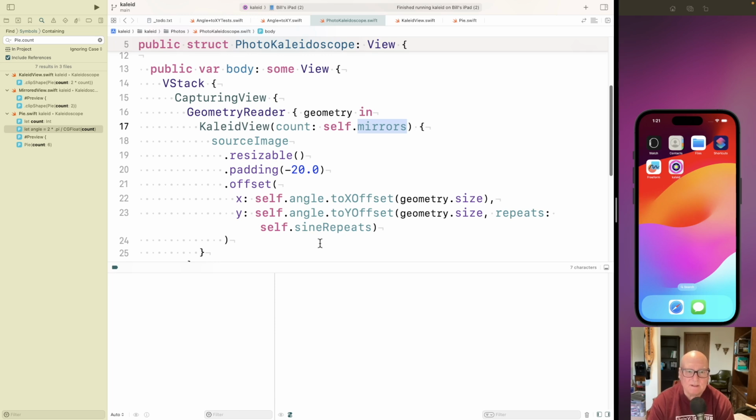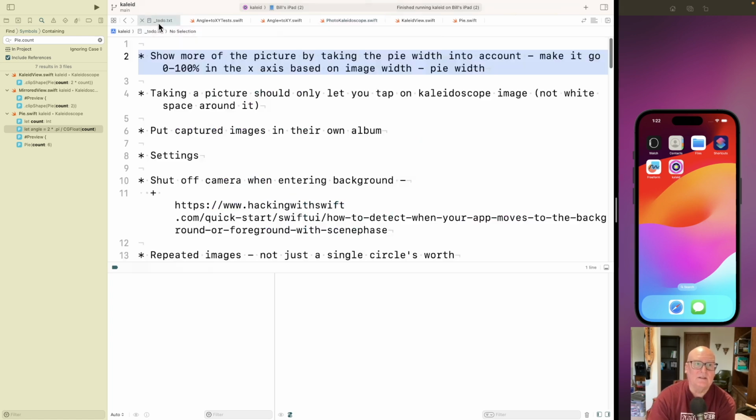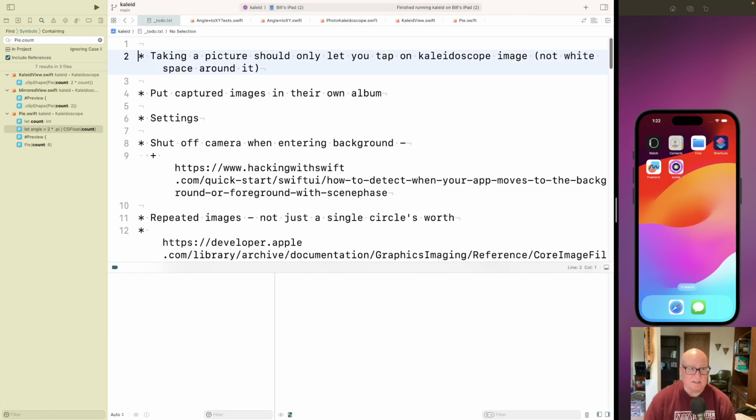I don't know, maybe it could. I mean, can we say the width of the pie based on the number of mirrors? That seems plausible. All right, I'm going to defer it, because this taking a picture thing is so annoying.